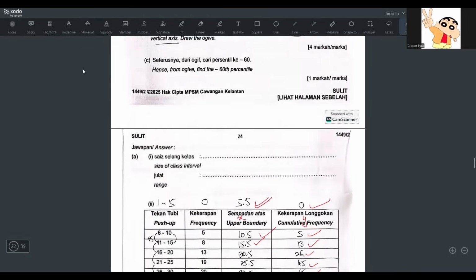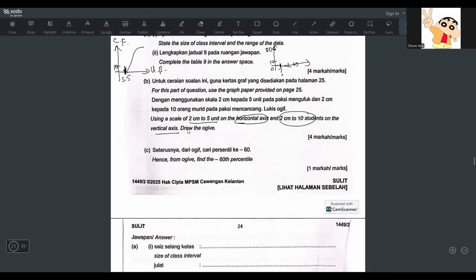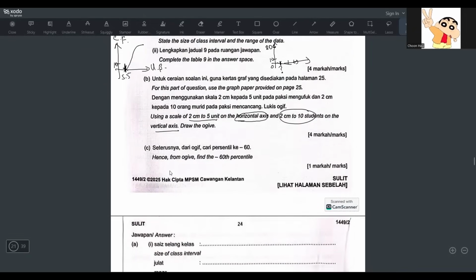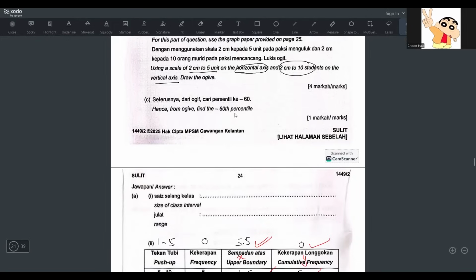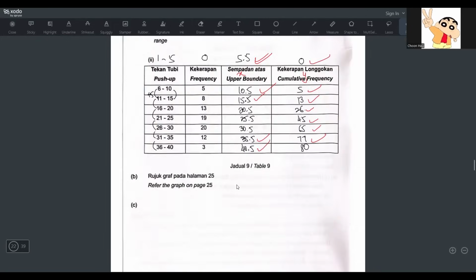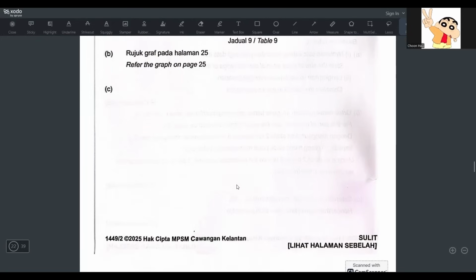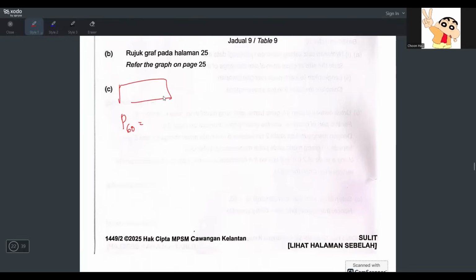All right. So let's look at the question one more time. B, draw the ogive. Okay, 4 marks. So that's it. For the last part, C, from the ogive, find the 60th centile. How to do this? This is easy. I remember teaching this recently to my own student. So 60th percentile means they want to find P60. The way I teach is you have to leave one line blank first, and then write P60 equals, and what you have to write here? You have to write 60 over 100, 60%, right? Times the total frequency 80, and then you use calculator, you get 48.